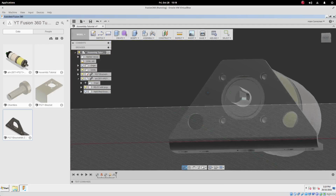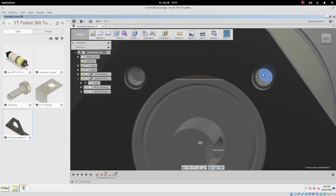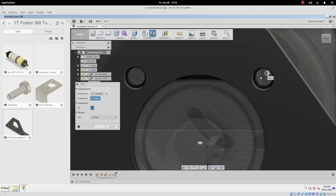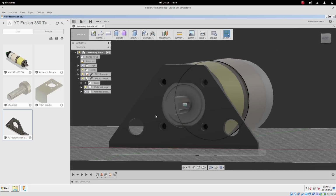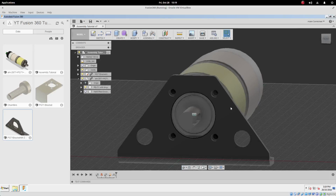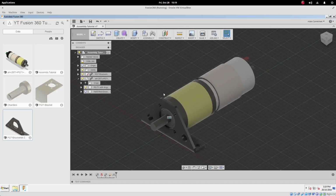Now let's also make sure that the holes are lined up. So that's one of the screw holes. Let's push J for joint. I will choose the front of that screw hole to mate with the back. Oh, it's already constrained because these two parts are already constrained. So we don't actually need to do that. And that's what that little pop-up was, saying you've already got something here. And that's how we do sort of a simple assembly in Fusion.